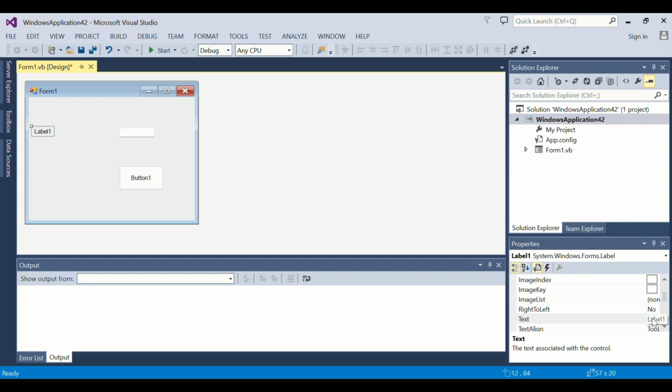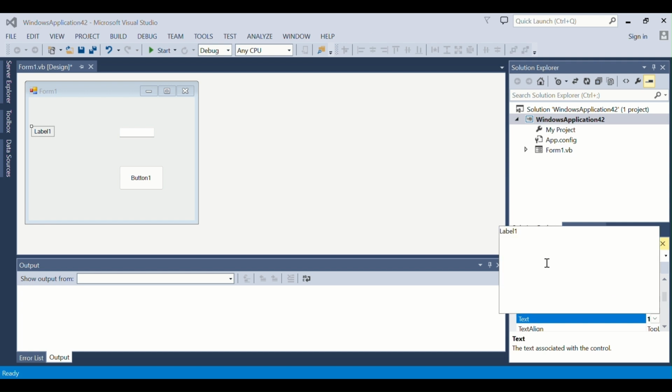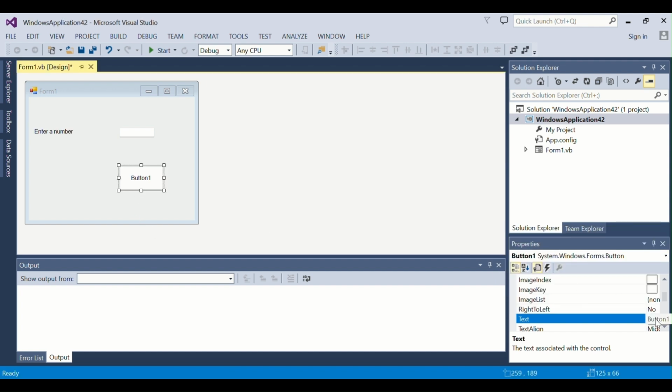Now change the text property of label. Change the text property of button.